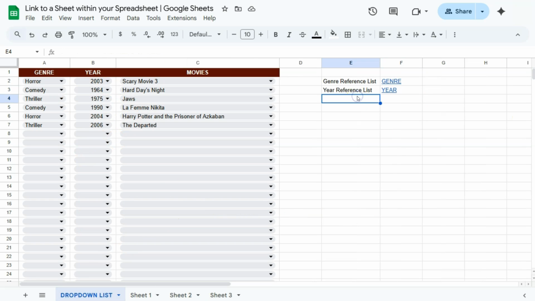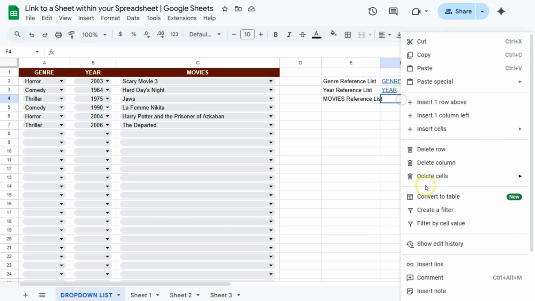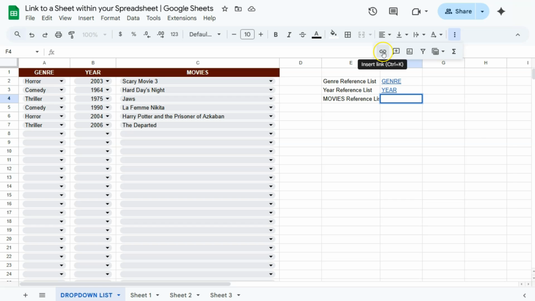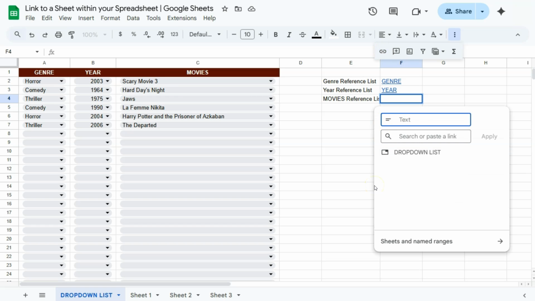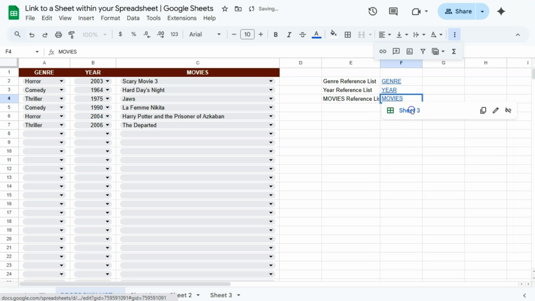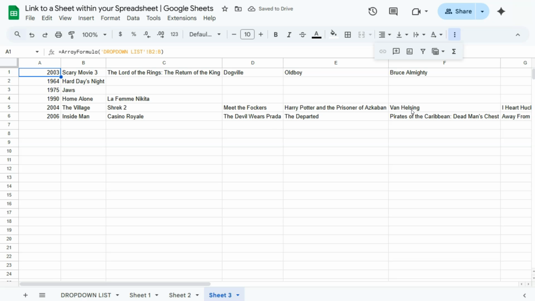And finally, of course, you already know the drill. I'm just going to paste that, rename it to movies. There we go. Control K, or I can also just right click and select insert link. It will do the same thing. Or you can go to our toolbar right here, select more, and select this one right here. So all of that goes back to inserting our link. So we can put in movies, and of course, sheet number 3. There you have it. Again, click on it, and it will jump right to that sheet.